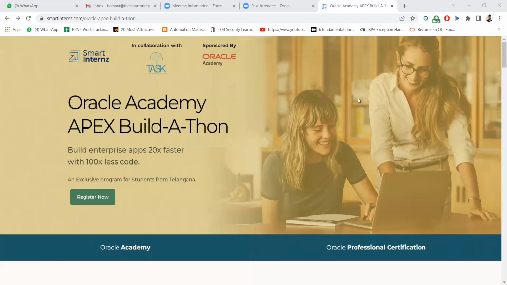Great then. Let me introduce your speaker for the day. Your speaker for the day is Mr. Kalyan, who has more than 7 years of experience in application software development using Oracle. He has worked on Oracle Apex for many years and on all sorts of real-time projects. He has great experience working on Oracle Apex.